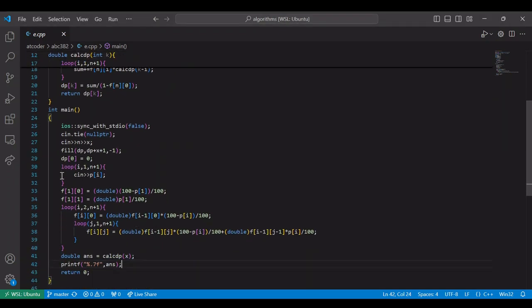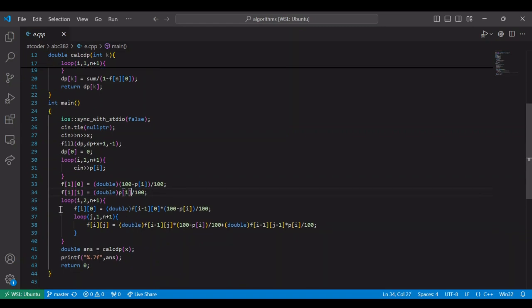So for this problem, we first input all the p values, and we initialize. Since my index starts from 1 to n, we can initialize f10 as 1 minus p1 and f11 as p1.